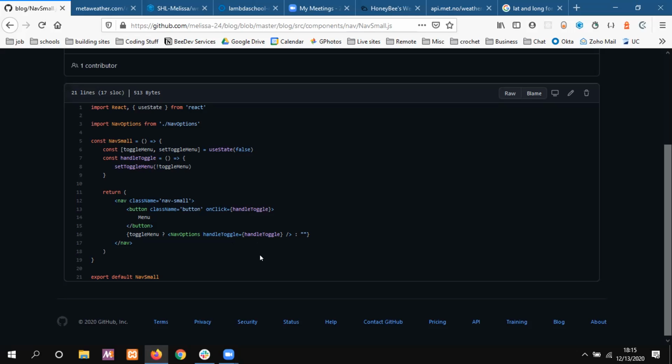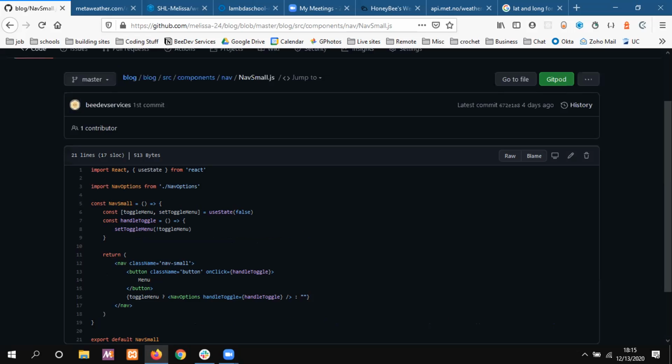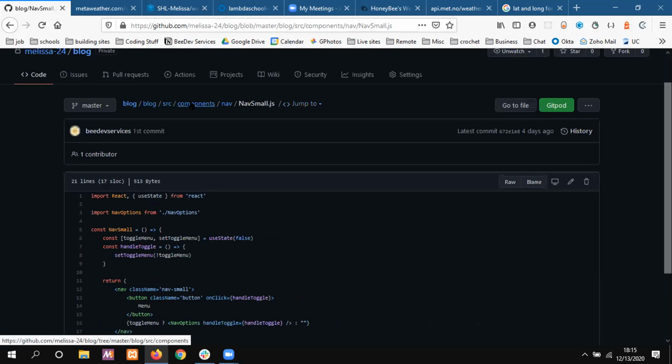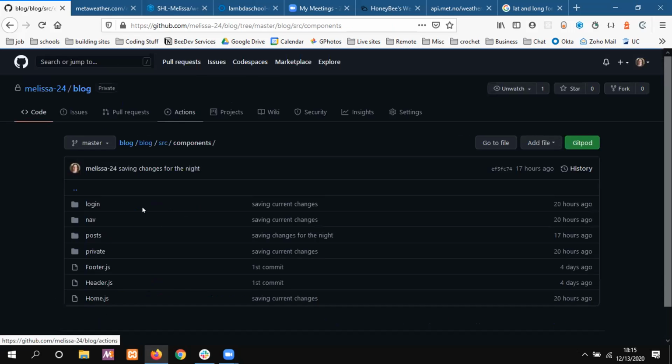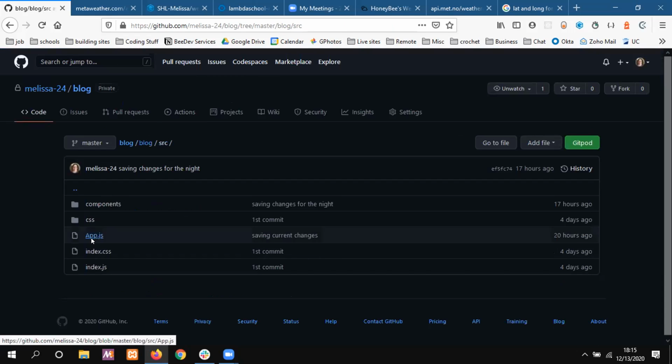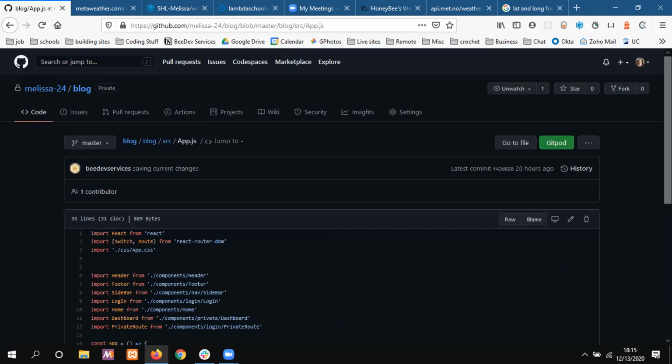And how do you get that back up to the app so that the app can tell the menu to open? So this is pulled in directly on my app.js page. I created a separate page to handle that. And then it's pulled in.